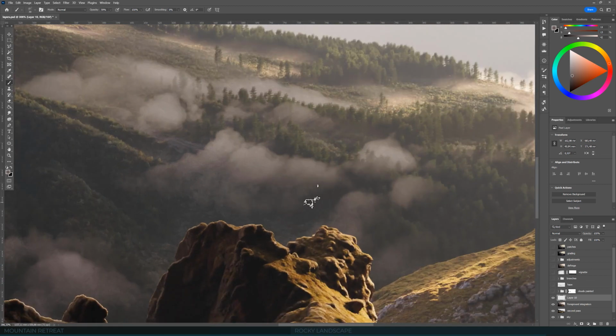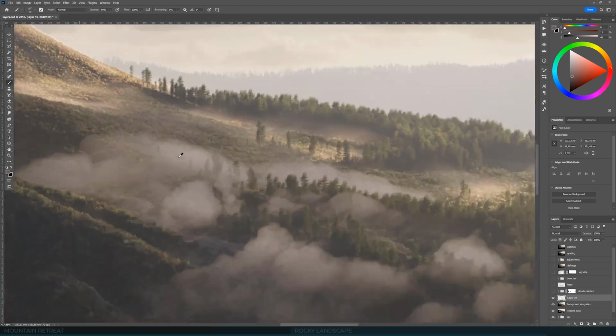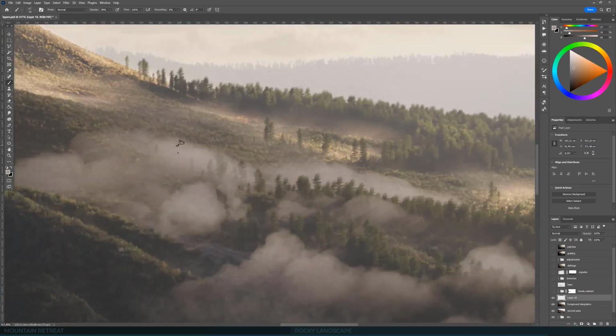That way we are able to add some additional fog. I'm able to take the not so interesting edges of this fog and modify them so that it has a little more character, such as a jagged edge.